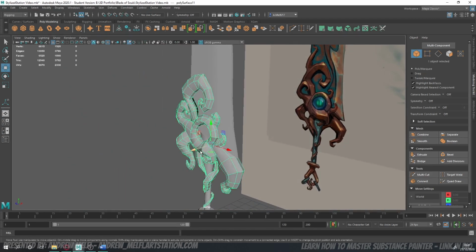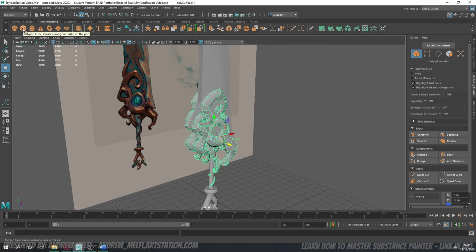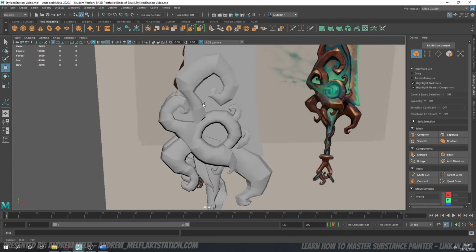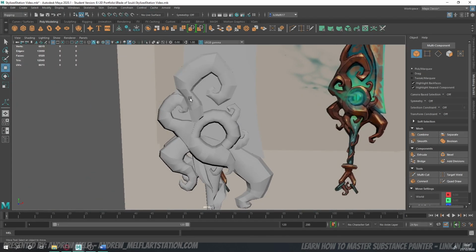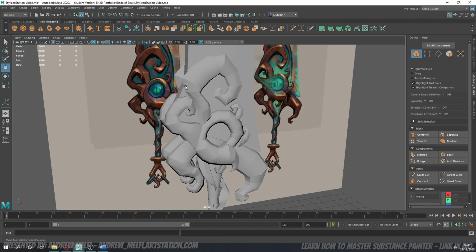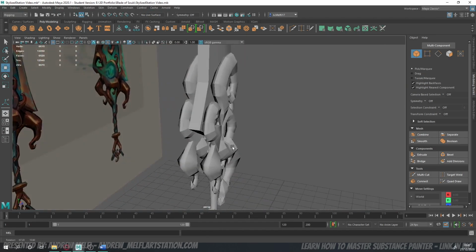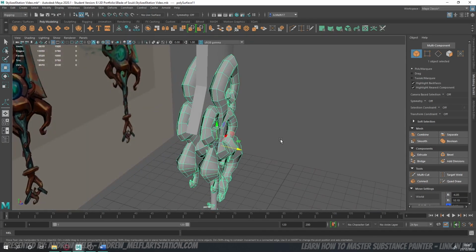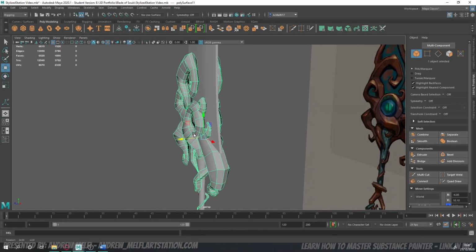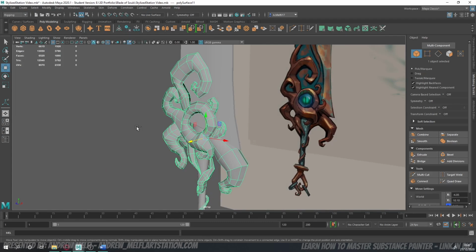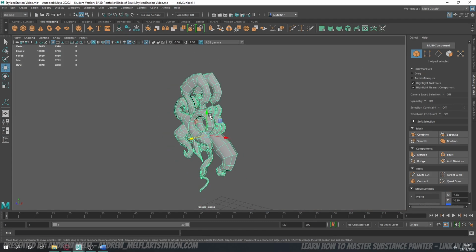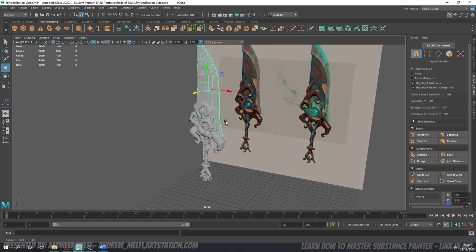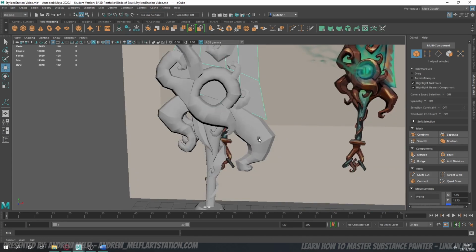So the way I basically did this was by using the polygon cube, and just manipulating the shape into the general shape that I wanted, and adding edge loops where needed to get the shape of it. It also helped a lot to isolate the various objects that I was using. So if you hold down Control and press 1, whatever object you have selected, it'll isolate it. So you can do that with anything, and that just makes it a lot easier to focus in on one object that I was working on.